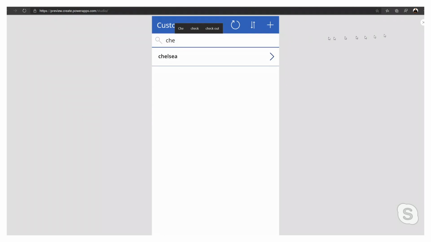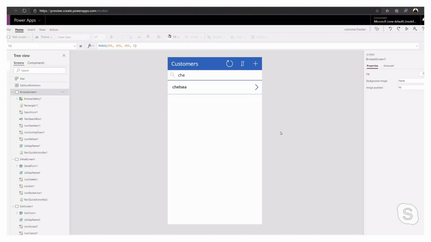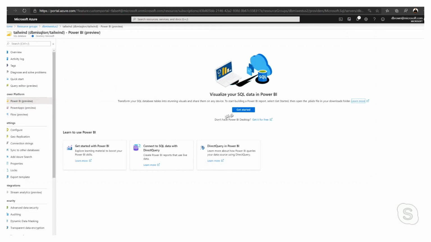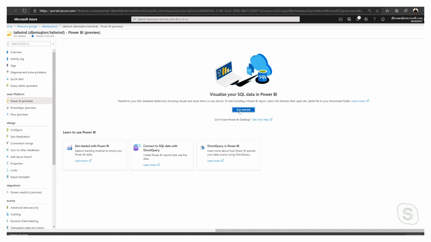Now it takes about 60 seconds after I add a record before it shows up in Teams. And that's just the amount of time that I need to show you Power BI. What we're going to be able to do is create a Power BI report over some of the data inside of that database. And then when I'm finally done with that, I'll go back into Teams and show you exactly what happened with those new records.